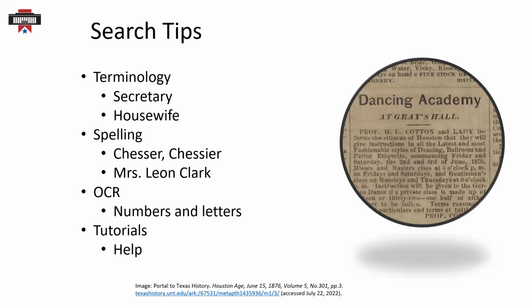Optical character recognition, or OCR, is a process that converts scanned images to text. And it's not always perfect, so your search may not pick up what's printed on a page if the scanned material was in poor condition to begin with. You may want to start browsing instead if you are not getting the results you expected. For example, lowercase I may look like the number 1. And finally, don't forget to take advantage of any videos and tutorials in a database's help section. They will often have tips and tricks specific to that database.